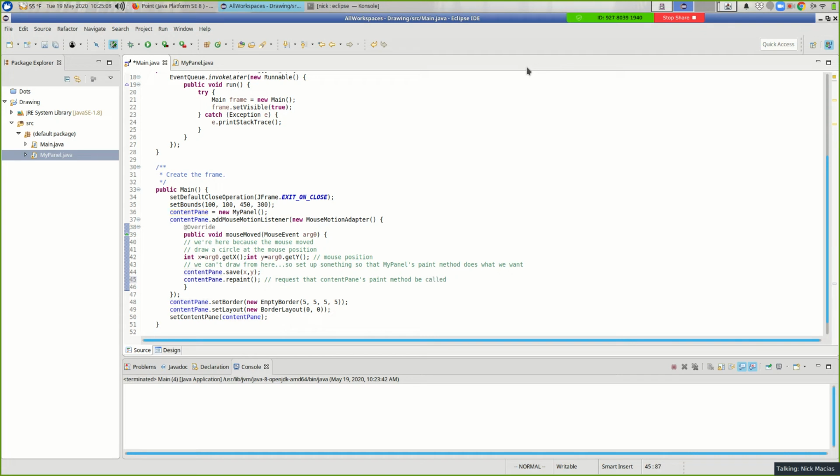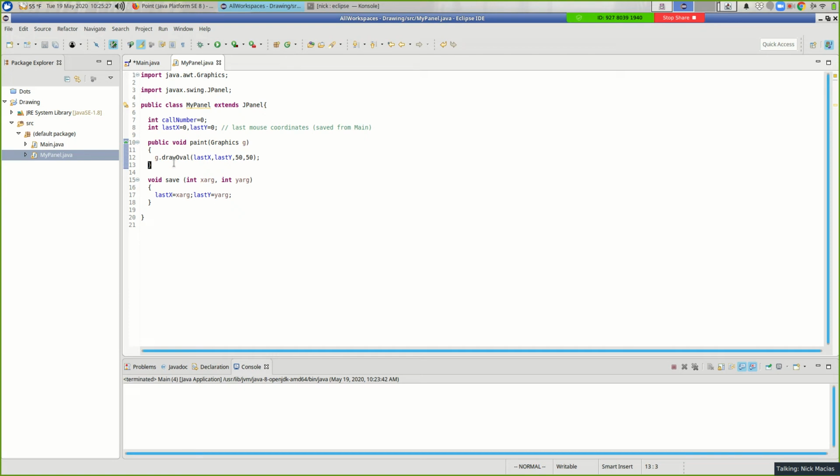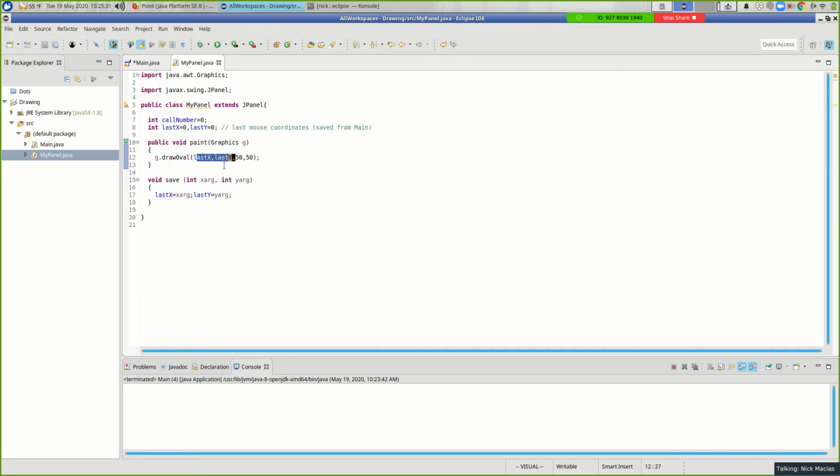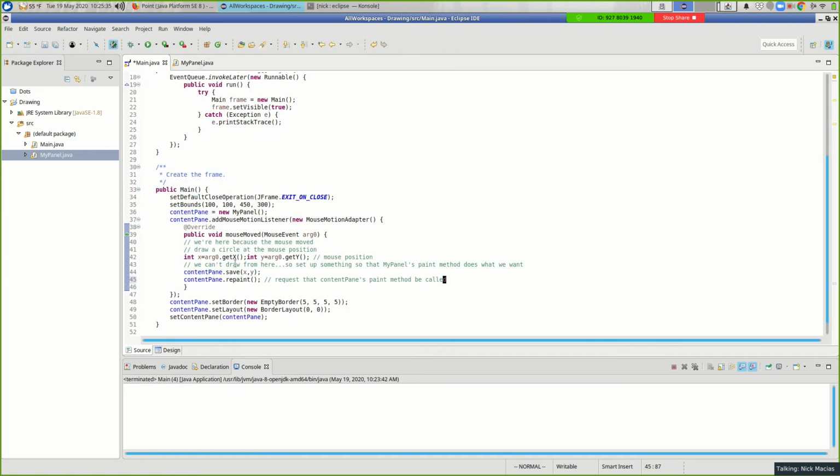And repaint is a way to say I would like the paint method to be called. It does not call it right away, but it issues a request to say, hey, when you have a chance, call paint. And once I've called repaint, at some point the system will call paint, which will cause this code to run, which will cause an oval to be drawn at last x, last y, which were saved here when I passed the coordinates of the mouse.